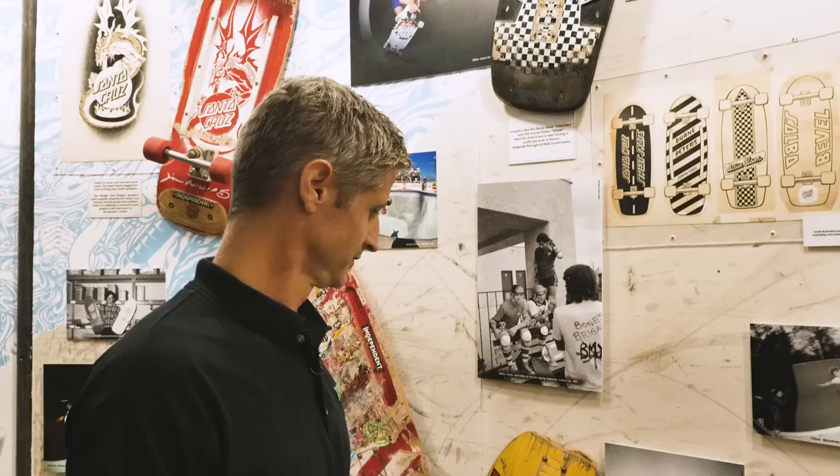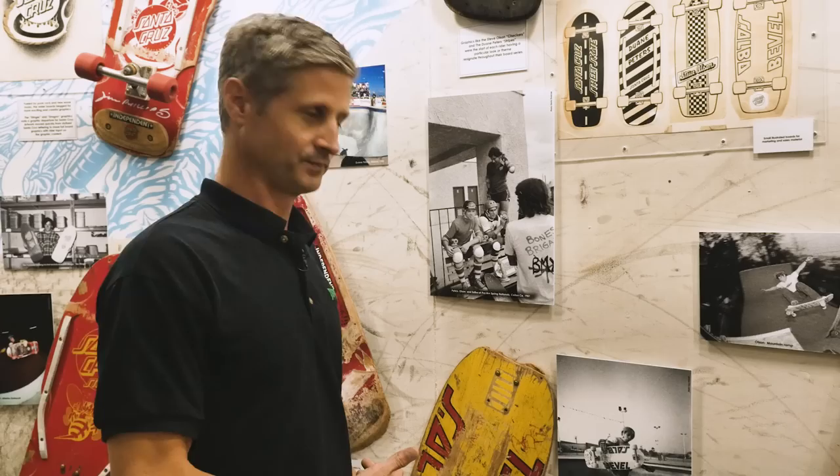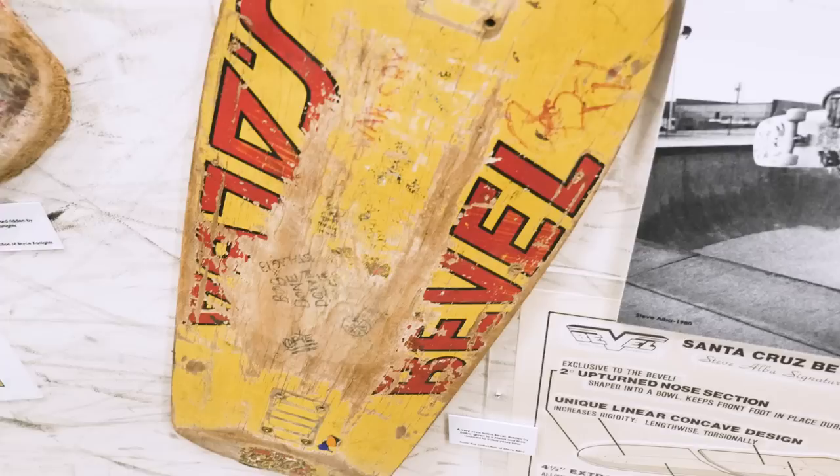When we reissued this, it was one of the first reissue concaves we had to recreate. In order to do it right, we took an actual version, digitized it, made the concave, and did the mold exactly as it was back then. But we had people who bought the reissue saying 'you guys blew it — this isn't as steep as it used to be.' And it's exactly like it was. It was just so extreme at the time that guys buying it 30 years later are like 'that's not right.'